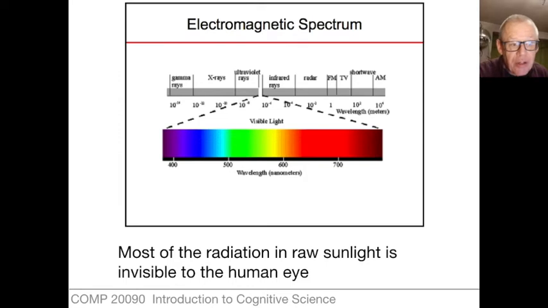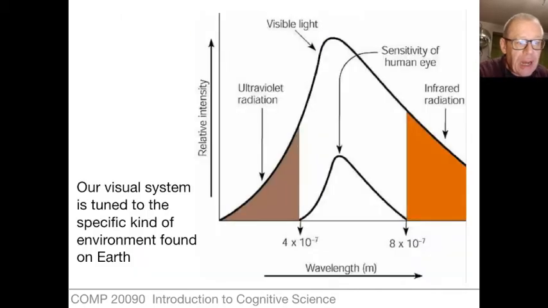The sun emits energy across the entire spectrum, but not all at equal intensities. And if we look at the relative intensity of the sun's emissions at different wavelengths, there's a peak there, shown as the topmost peak in this diagram. Also shown, the bottom peak, is the relative sensitivity of the human eye to energy at different frequencies. And you can see the match, right? Our eyes are not sensitive to random variation. Our eyes evolved in a specific terrestrial environment, and so they're tuned, and our visual system is tuned to our environments. It's inseparable from the environment in some ways.